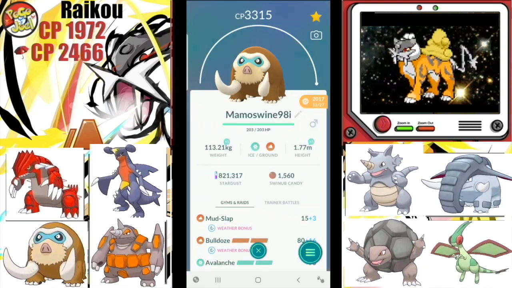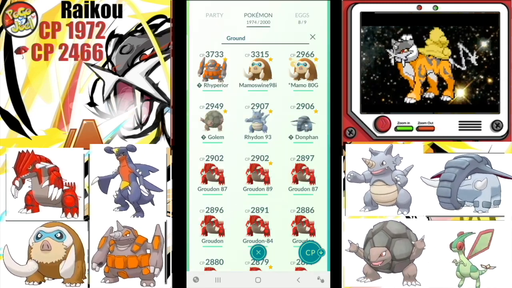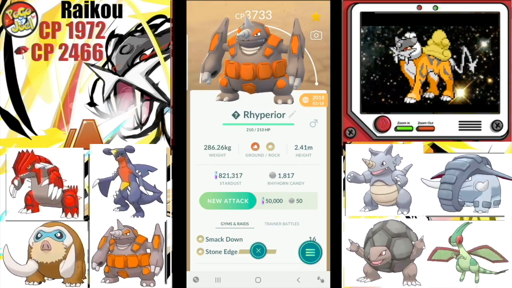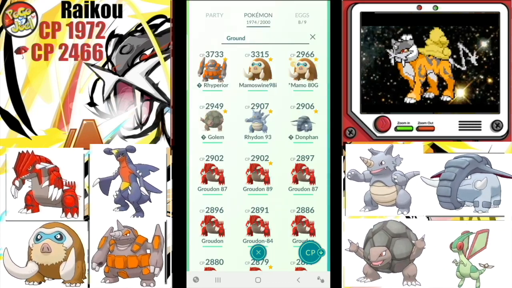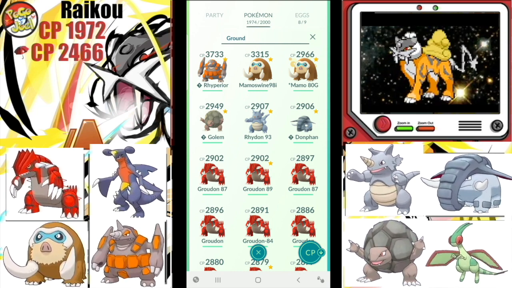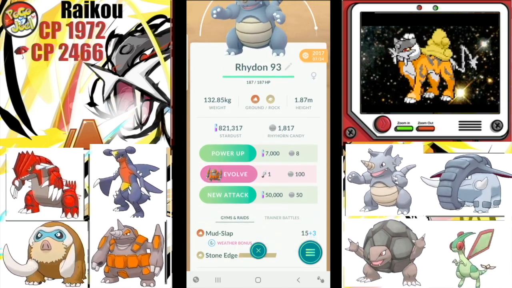Very tanky option. Then Rhyperior running Mud-Slap and Earthquake. And if you don't have a good Rhyperior, or if you don't have any Sinnoh Stones, no worry, my friends. Rhydon with Mud-Slap and Earthquake. Remember, that was the 4 trainers who had maxed out Rhydon teams back in the day. And then from there, Donphan running Mud-Slap and Earthquake is going to be very great for you there.